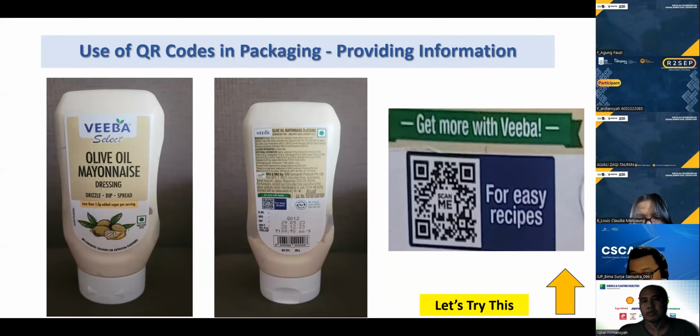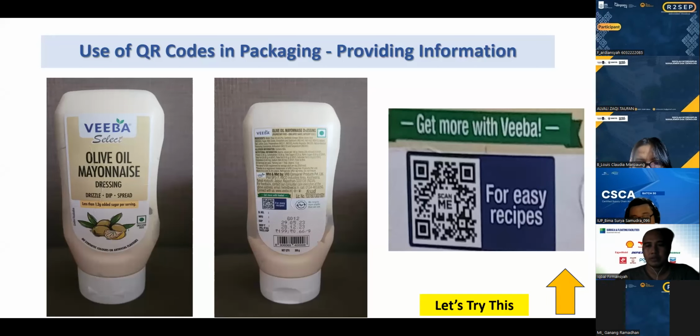So the Coke Studio example talked about a music platform. From the QR code, it was taking you to the music platform. Over here, this is a mayonnaise dressing, and it is taking you to the recipe. So now the entire creativity in digital marketing is upon the marketers to think. It is easy to generate a QR code, but important to think that if I am using a QR code for digital marketing, where do I want my customers to go?